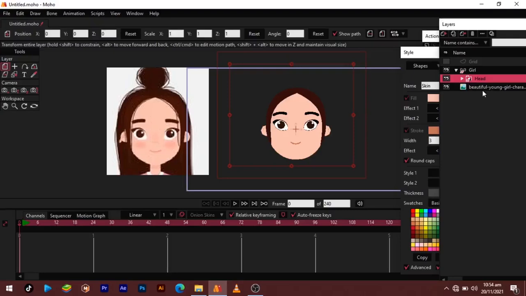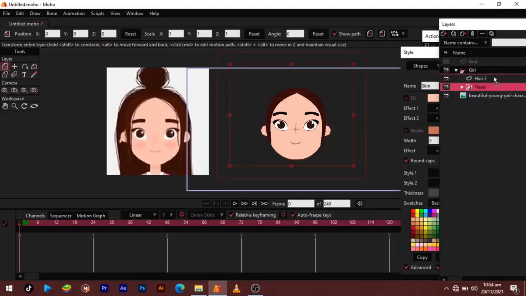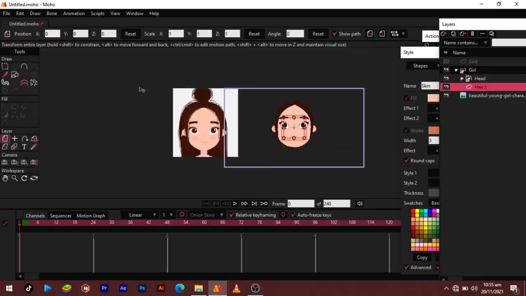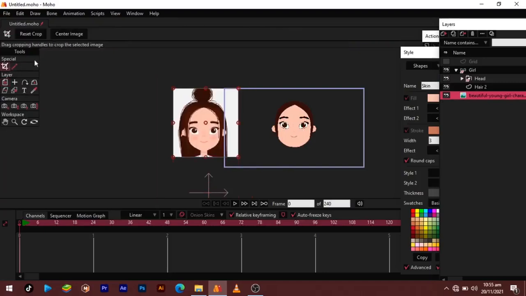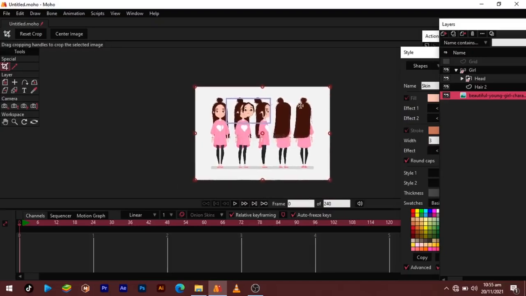Let's just create a vector shape outside of the hair. I'll call this my hair 2. Okay, so push this up. So on our second hair, we're going to be creating the larger, longer back hair. So I'm going to select this, then I'm going to disable the crop so that we can see the length of the hair.